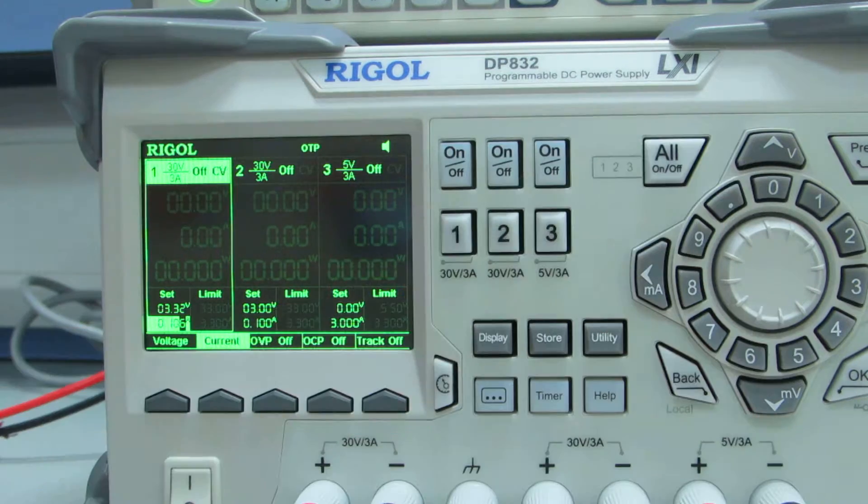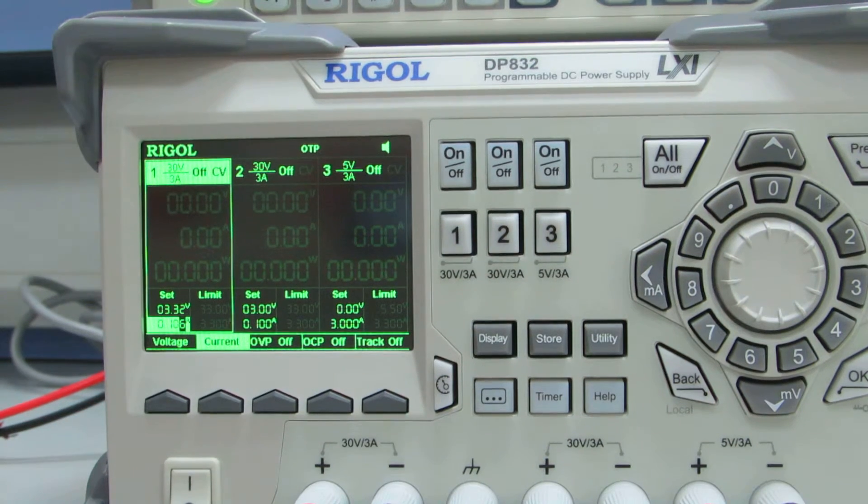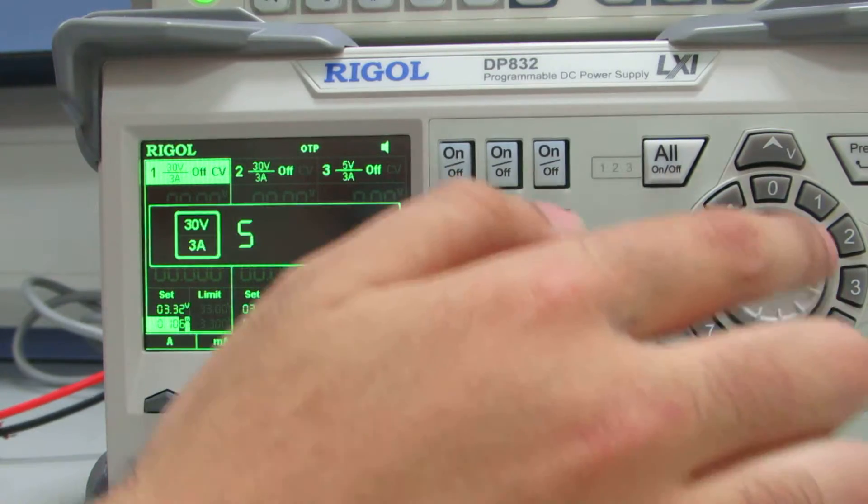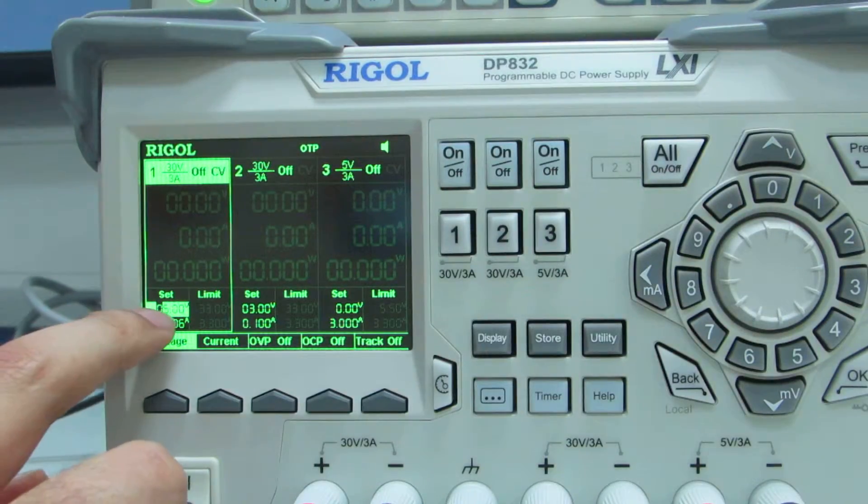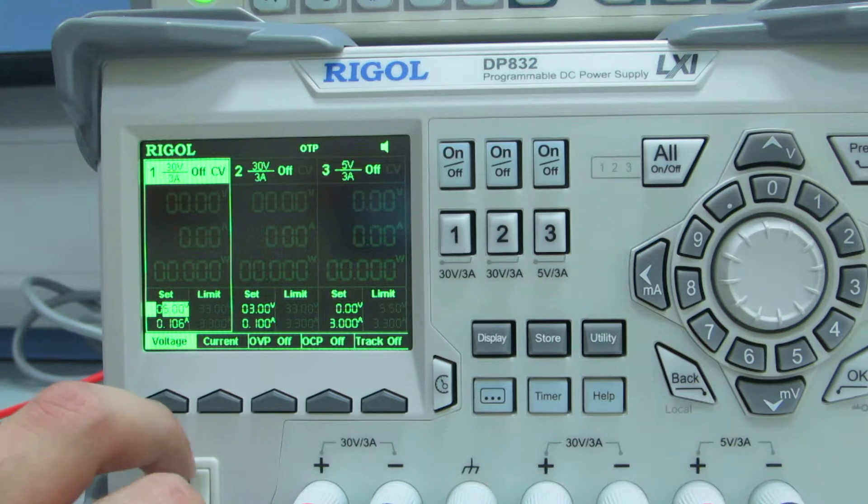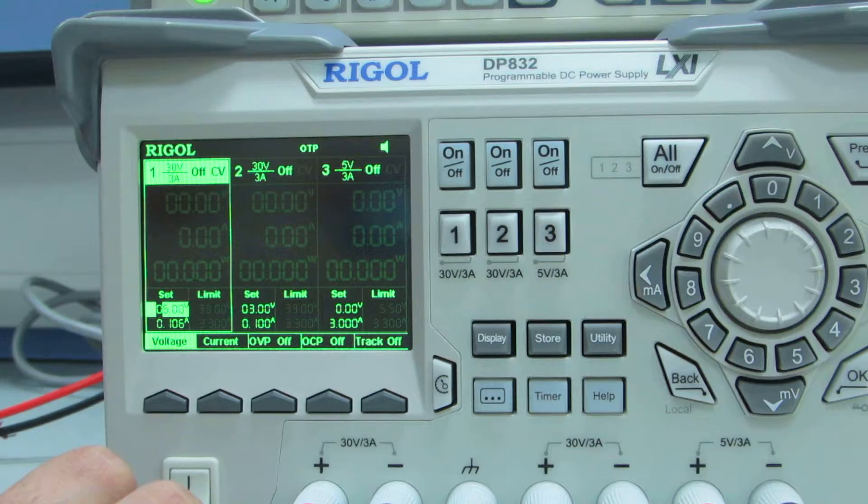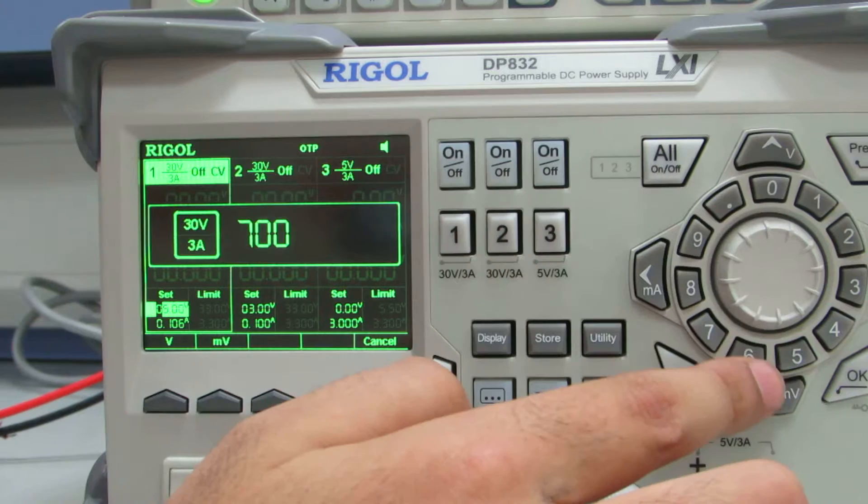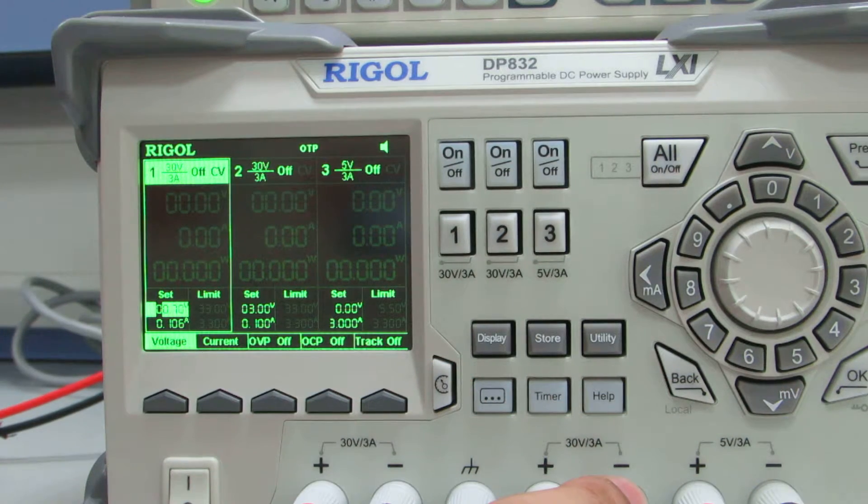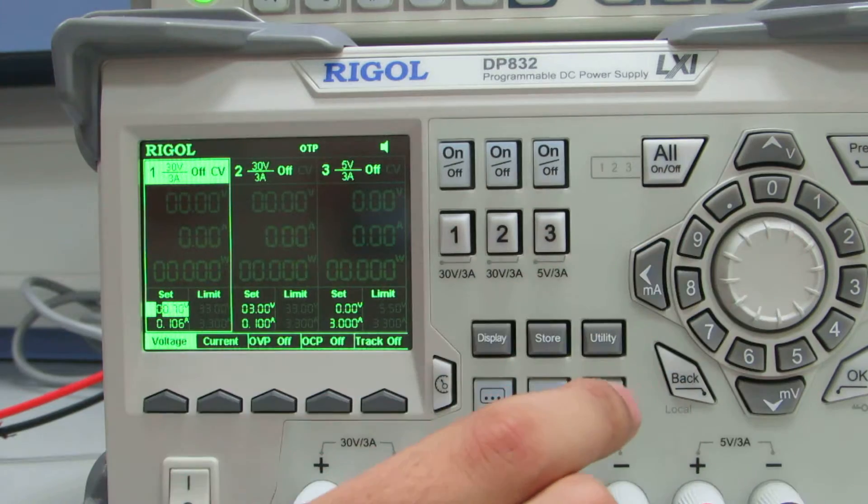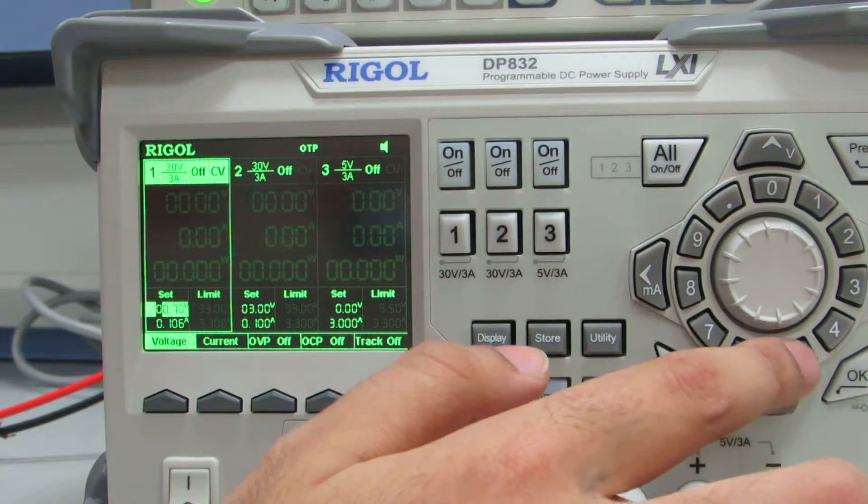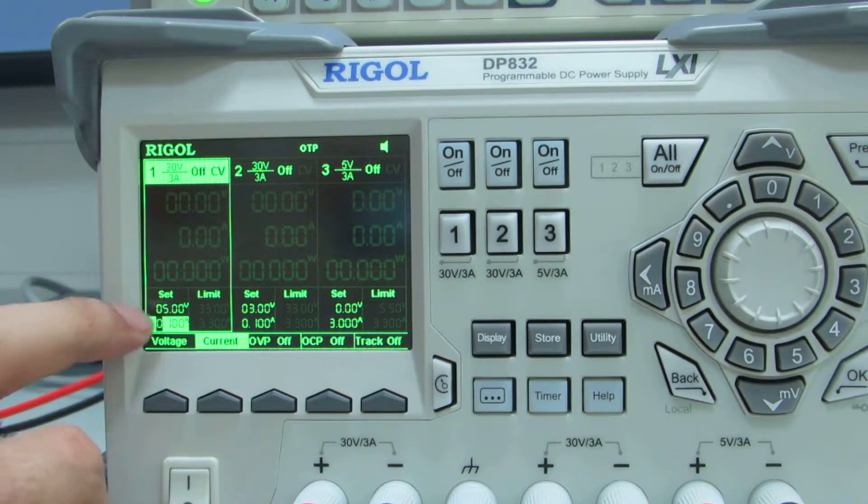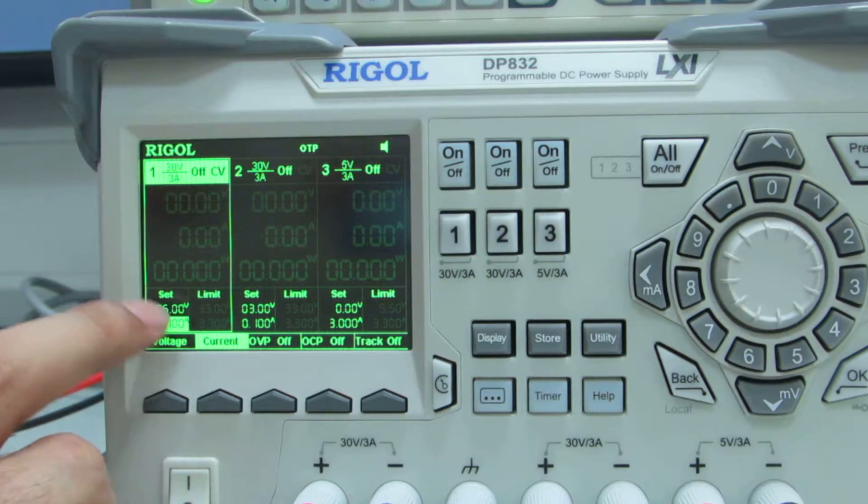But a more and better approach is to do the following. I want for example 5 volts to be my output. So I'll say 5 volts. So my output is set to 5 volts. Now if I want my current to be like 100 milliampere, I can say 100 milliampere. One second. Ah sorry, I pressed the voltage. So press this one back. So this is 5 volts and this one is 100 milliampere. You can see it's set to 5 volts, 100 milliampere.